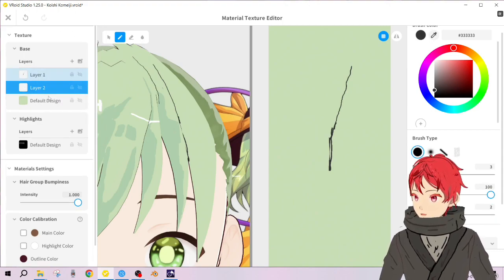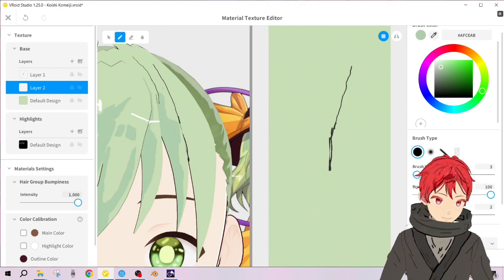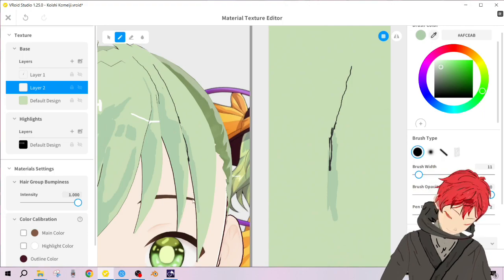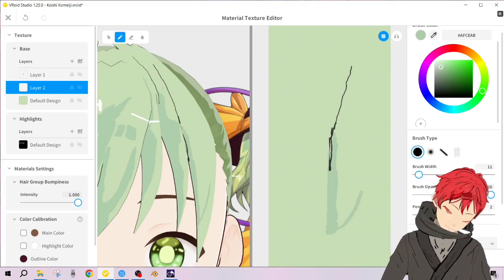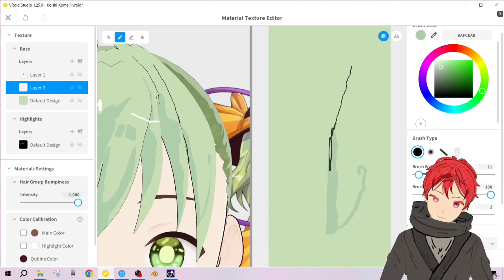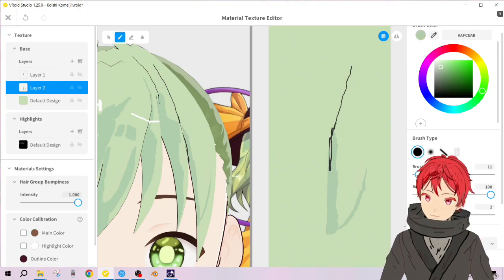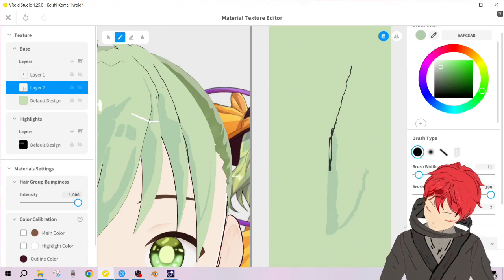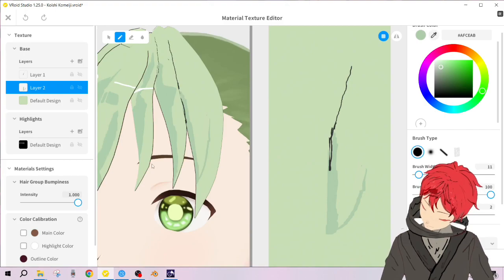Create new layer. Move this down. Over here, we're gonna pick this color and start coloring. Okay, let's switch to this side.